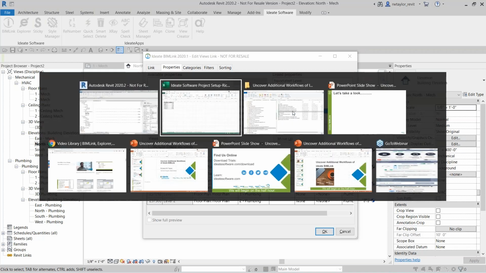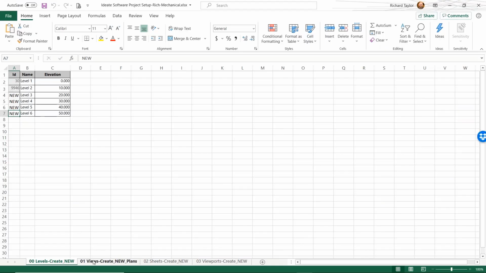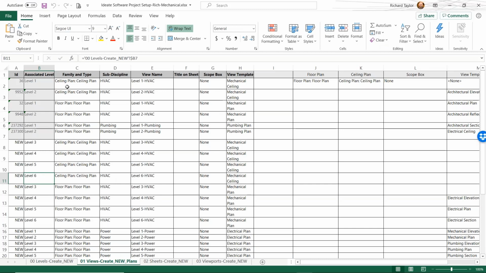Now, if you look over here under my spreadsheet, you'll notice that under Views, Create New Plans, we have the Revit Element ID in column A, the associated level in B, and so forth. It moves basically left to right, B, C, subdiscipline, family name. But the subdiscipline is actually after the associated level and family.